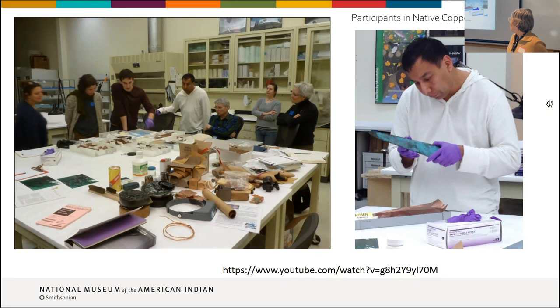And I think the other part of engaging with contemporary artists is that because they are makers, having their eyes on the archaeological and historic parts of the collection and those ties to their belongings is really valuable for documentation and for the record. So Michael was really willing to go through the process. We did some hammering and annealing with him and just had a greater appreciation of the work he produced and the challenge to create something as incredible as he did. So that interview with him is available on YouTube.